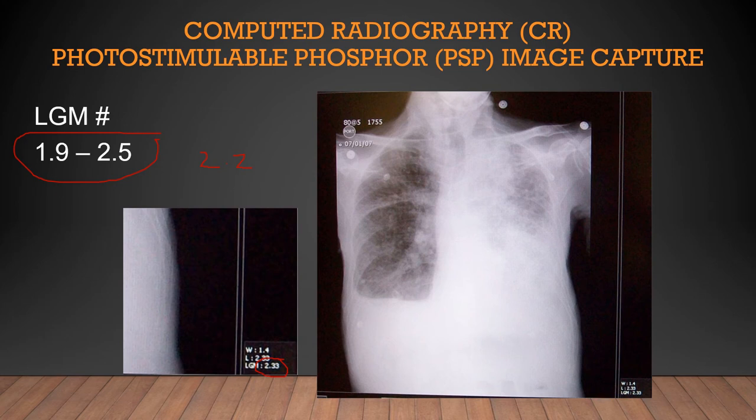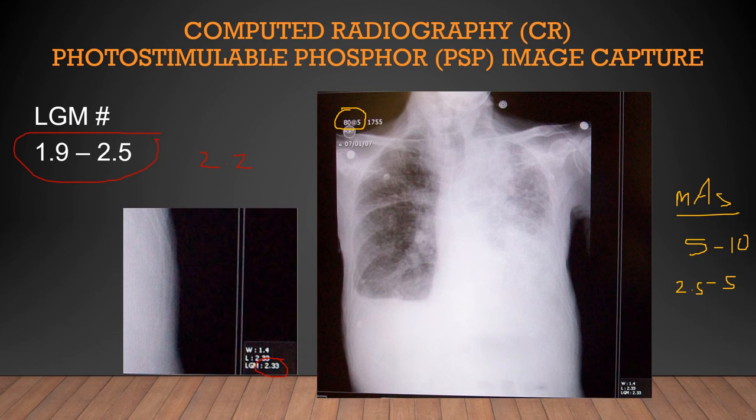But if that number was wrong and I needed to re-expose my patient, then I can change the milliamps per second. So when I am looking at an LGM number, it's okay to change the mAs to get a nice exposure. Let's say that the radiographic technique on this was 80 kVp at 5 mAs. That's great, they've got it listed there. If I were to go from 5 mAs to 10 mAs, then the LGM will increase by 0.3. If I were to go from 5 all the way down to 2.5, then the LGM number will decrease by 0.3. Collimation will also affect your LGM number.